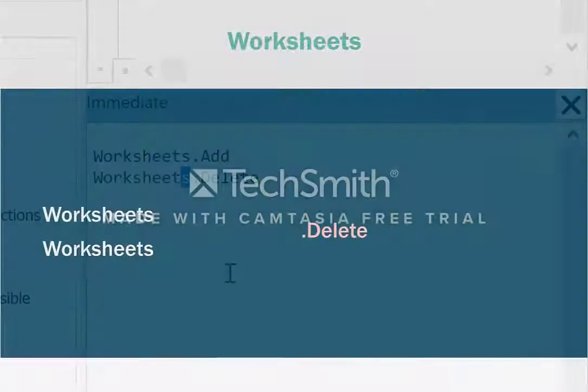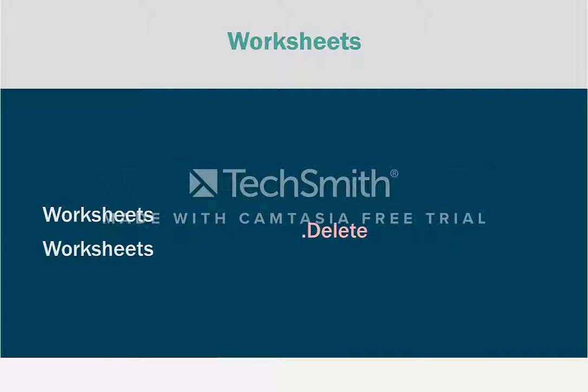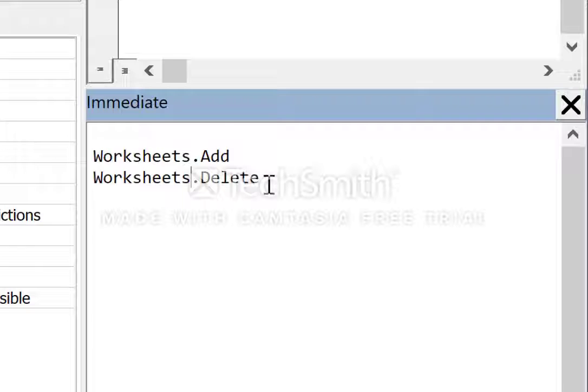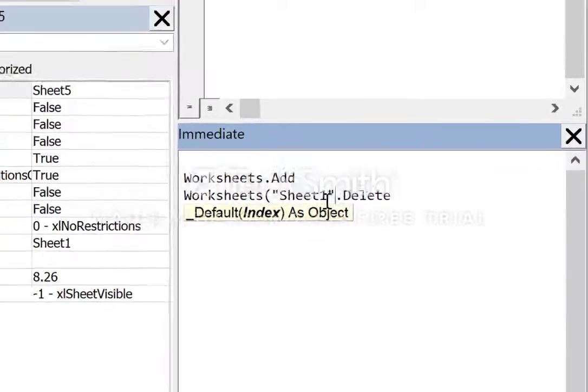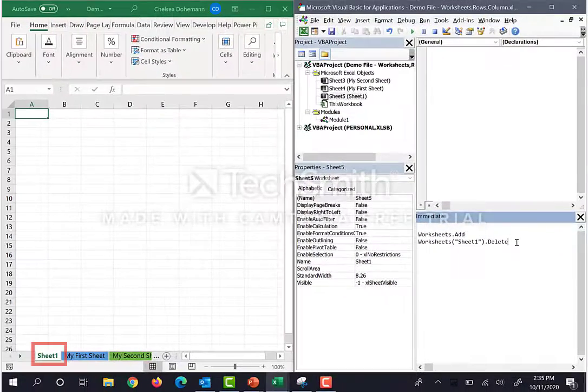So this is a good time to remind us that in VBA, we must select to effect. If I had specified which worksheet I wanted to delete, VBA wouldn't have gotten confused. We can refer to specific worksheets by typing its name inside the parens in double quotes, just like we do with the range object. So an example would be worksheets and then the sheet name, which for me is Sheet1. I'll type that in, .delete, and just like that, it works.